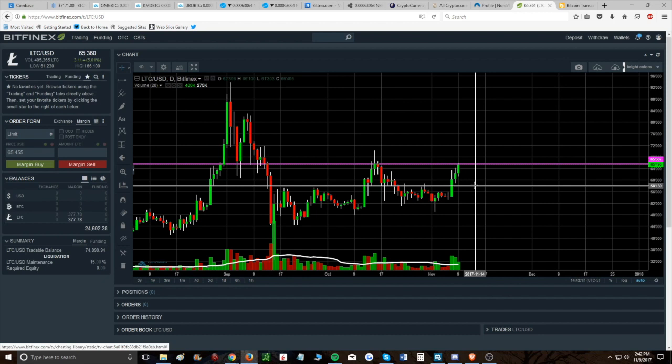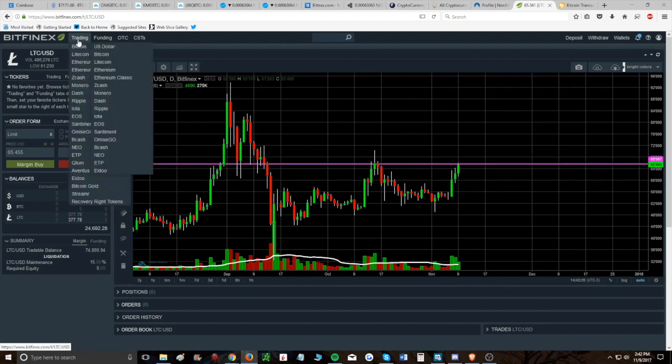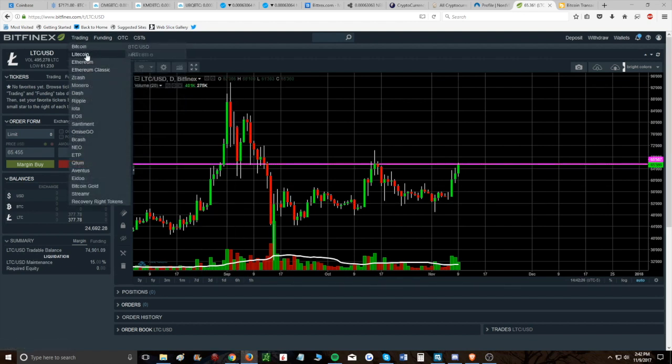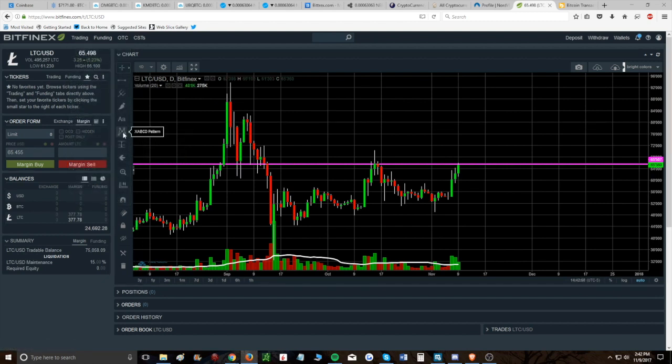So one thing about Bitfinex that I like a lot is these coins that I could trade with, they offer the USD pair, and we see right here Litecoin USD, Ethereum Classic USD, Zcash USD, OmiseGo USD, Neo USD, Quantum USD. I like this because no other exchange I've found has offered this, at least not the biggest exchanges that I use. Bittrex offers USD Tether, which is very similar. It's maybe a penny difference, but just having that option of trading in USD without having to convert it into Tether can be very helpful.